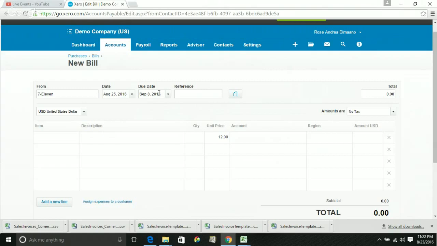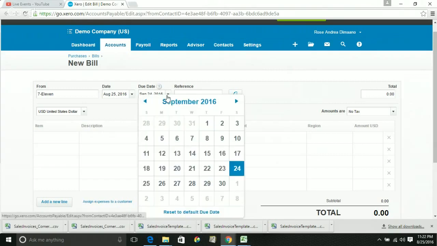And the due date, like also the invoice, you can just put 15 days due or 30 days due, and it will automatically show, just press enter, or just drop down.